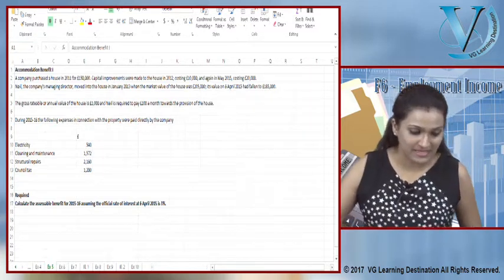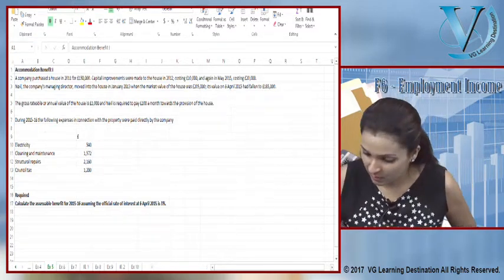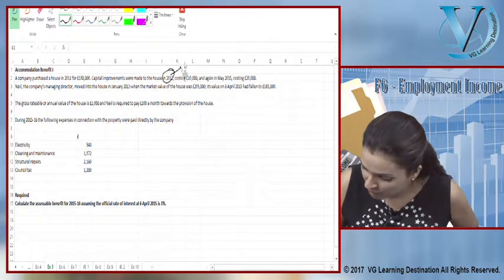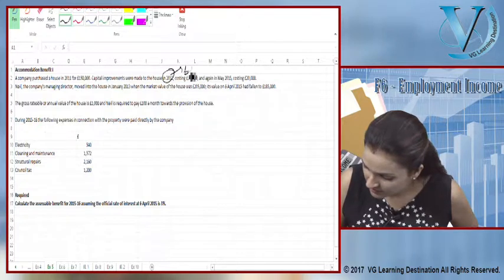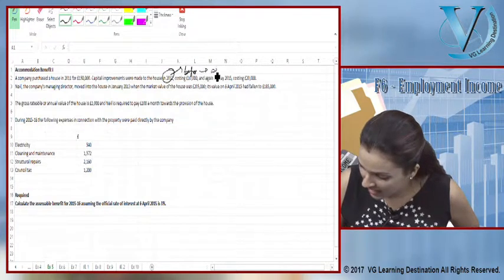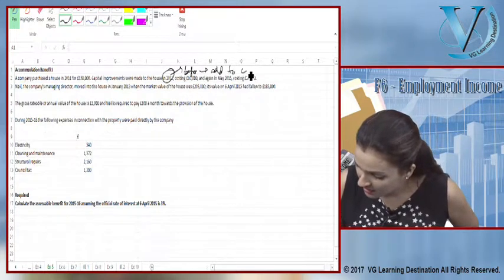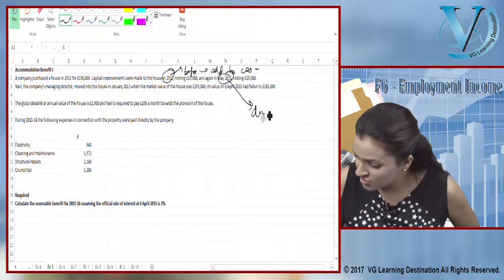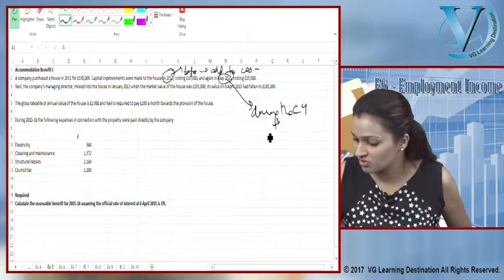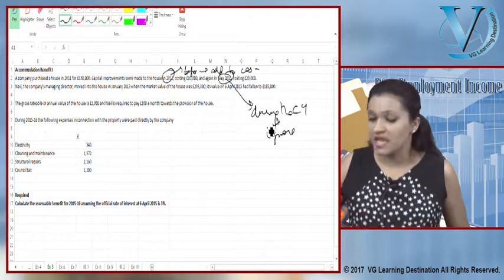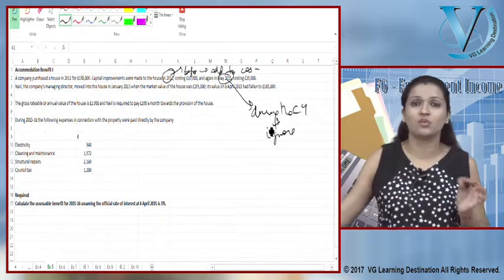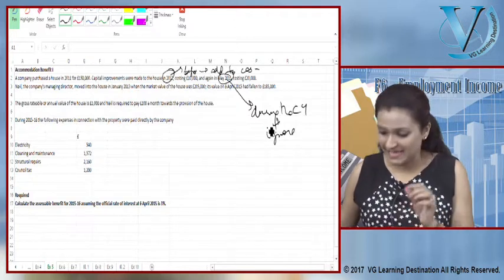So this is basically, let me quickly grab my pen. This is before, so you add it to cost. Now this is May 2015, which is during the current year. So this year you're supposed to ignore this cost, because come 17-18, this cost of improvement would get added to the cost of the building itself.